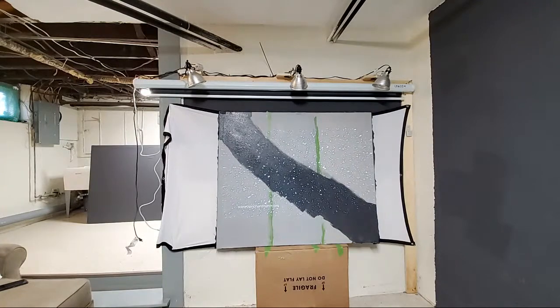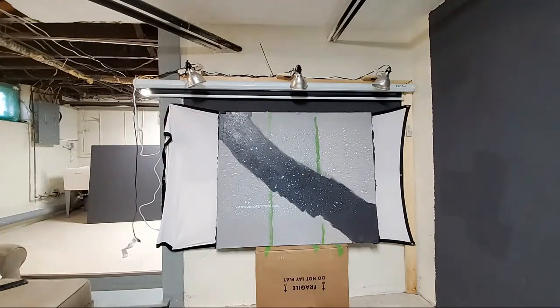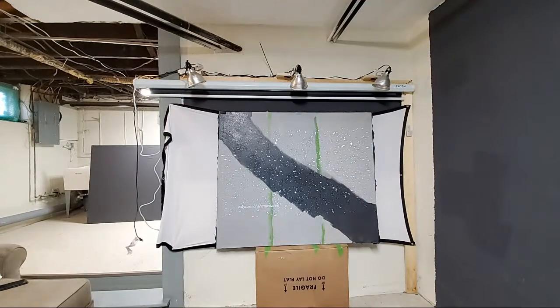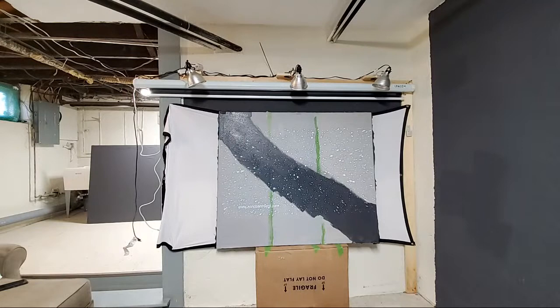So we just painted a little makeshift strip down the side of the screen. Next time I do a demonstration, I'm gonna have to put a lot of tarp out because I don't want to get paint everywhere, but we're gonna do a great big huge white screen. I'm just gonna take a bucket of our paint and splash it all down the side of the screen. It should be fun. We're just going to splash it down the side of an all-white screen, and we'll do that demonstration outside.